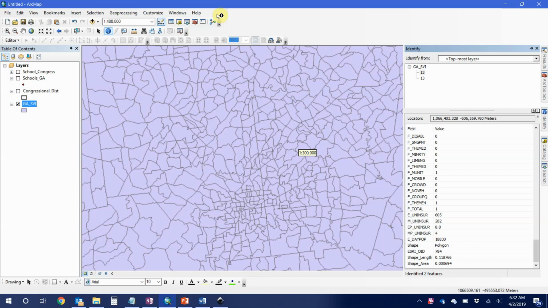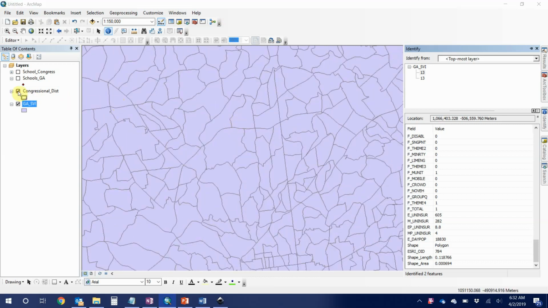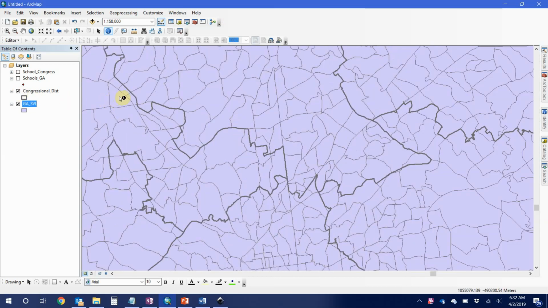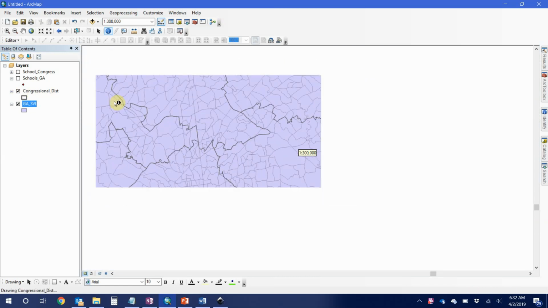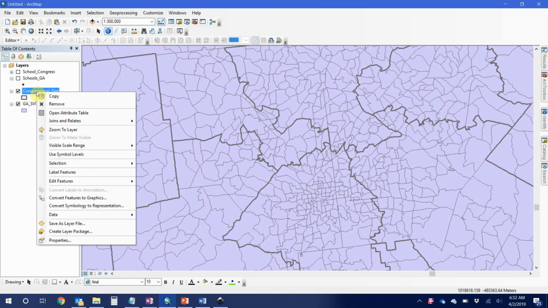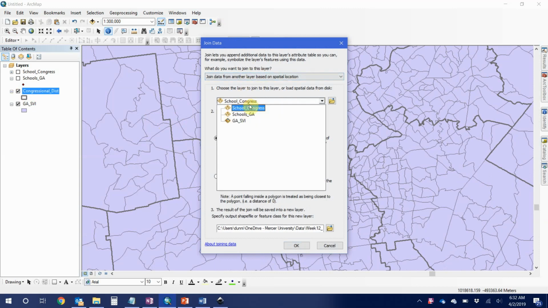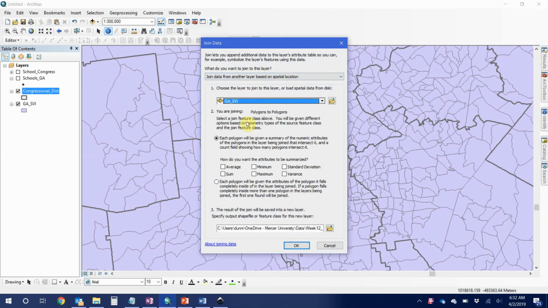So if we zoom in here, we turn this on. Let's take a look at what happens. So say we were to right click on this and go join like we did before, right? Join not schools, but Georgia SVI, right?